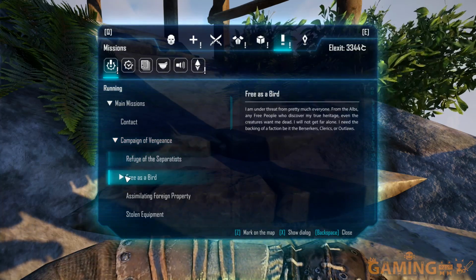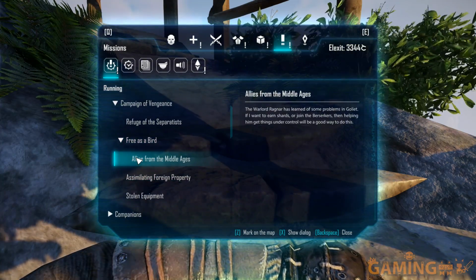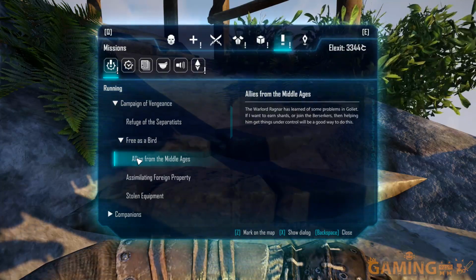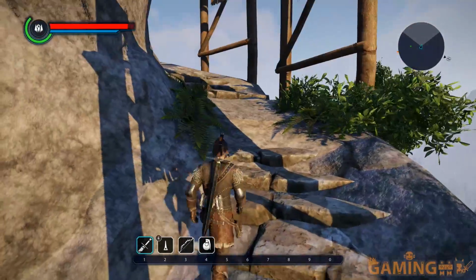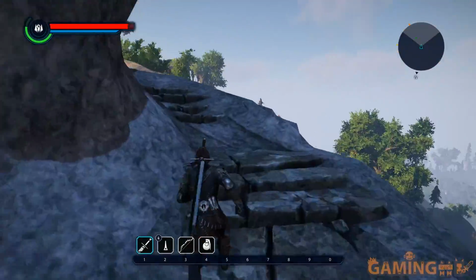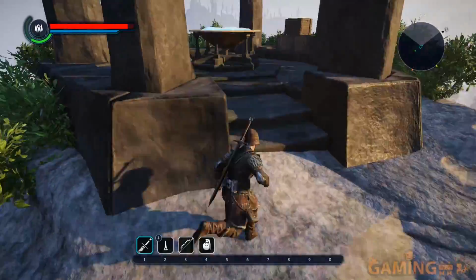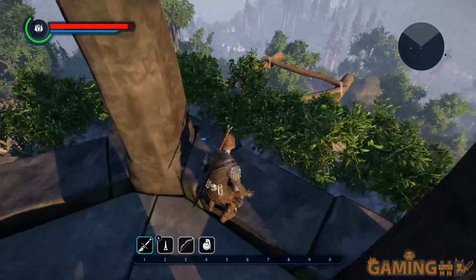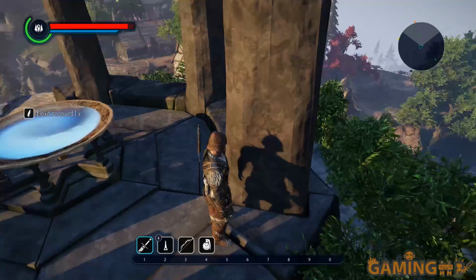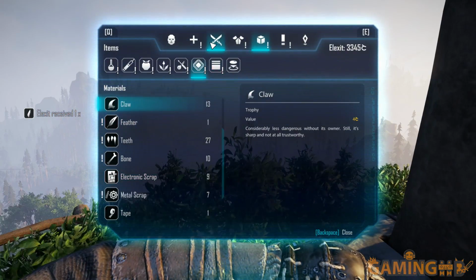Go kill stuff. Freeze a bird. Allies from the Middle Ages. Yeah, the Berserkers seem like they're absolutely outmatched by everybody else, but they have actual magic. They transform the Elex into mana, and then it gives them powers that are really, really cool. I'm gonna show you some of the powers, at least the skill trees of them.